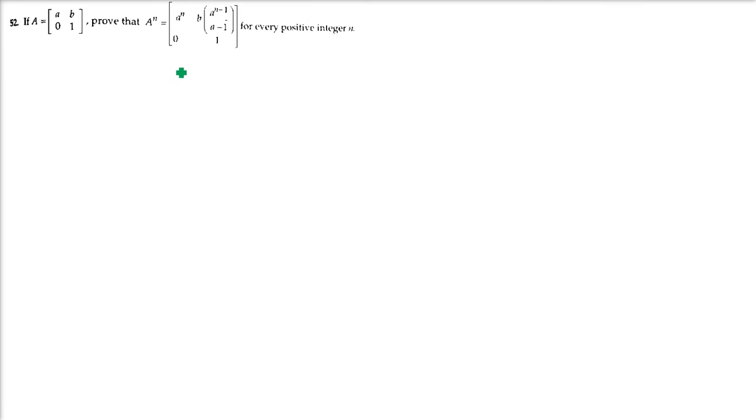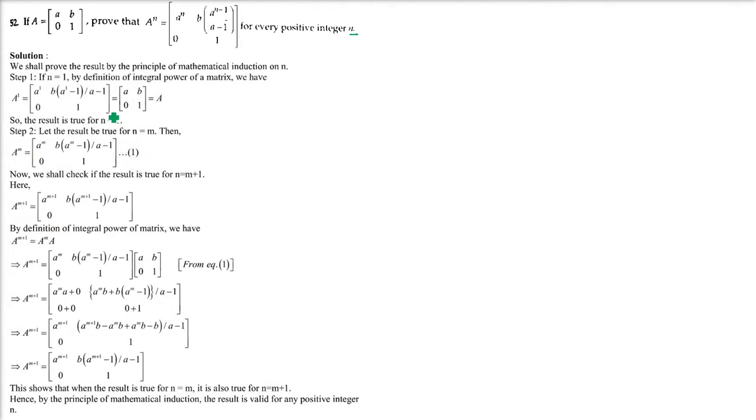Now this one is also of this type. So if you see the question, the book, what is the question, we need to understand that first. Whether it is b into a raised n minus 1 by a minus 1, or whether it is, which one, you just see. So we'll do it using the principle of mathematical induction.